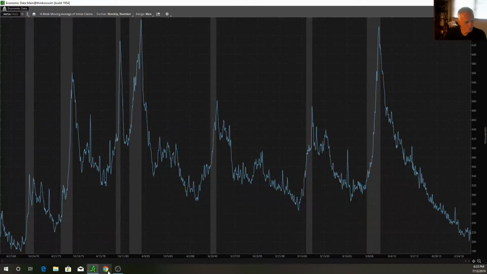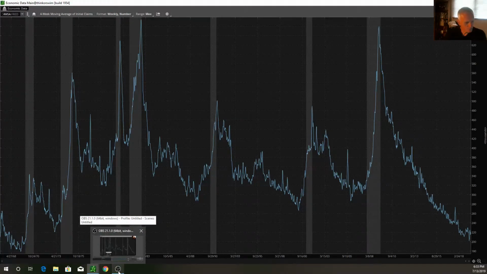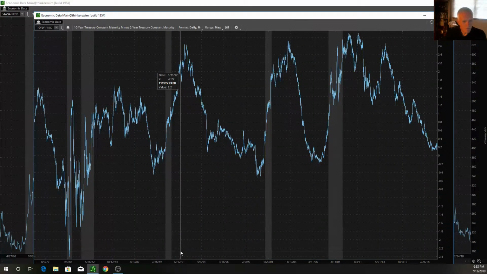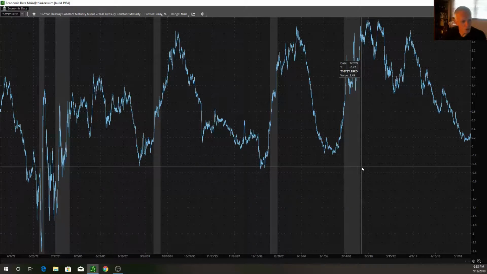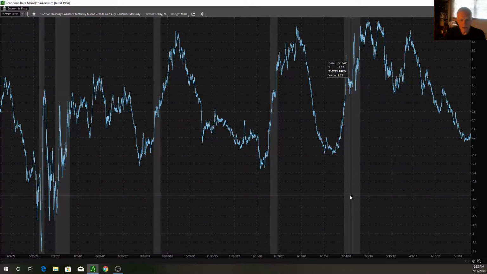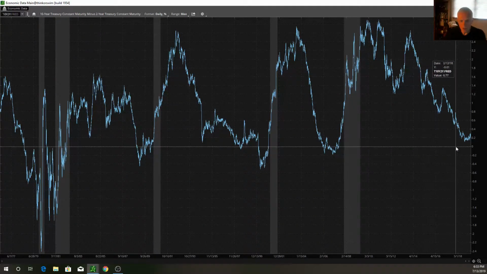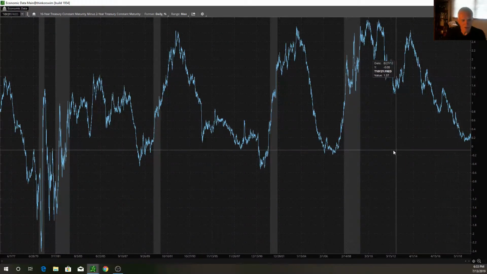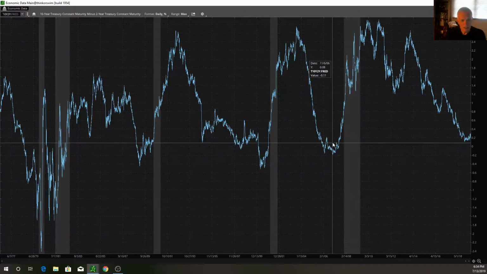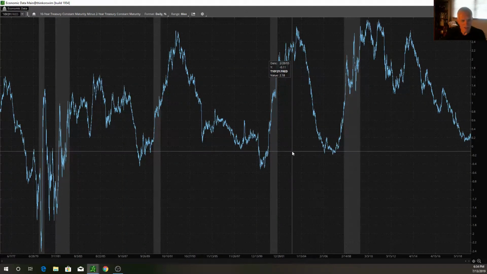Let's take a look at the spread between the 10-year Treasury bill and the 2-year Treasury note. You hear about everything being inverted at this point in time, but what I've always watched is the spread between the 10-year and 2-year. We are not at zero yet. I'm going to leave my crosshairs right there on zero. Every time we dip down, we still have time before the recession kicks off. So with crosshairs on zero, we dip down here, take back off, we have a recession. Same thing over here. We just have not gotten down. We're 20 basis points away from zero right now.